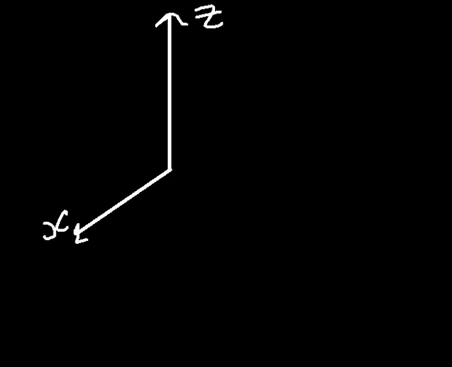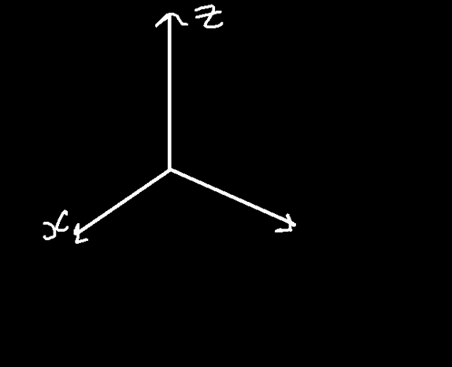So let us see how we can find the position vector as well as the geometric vector for vectors in a three-dimensional coordinate system. Let's say we have a three-dimensional coordinate system, and let's say this is the z-axis, this is the x-axis, and this is the y-axis. Let's say this is the case.